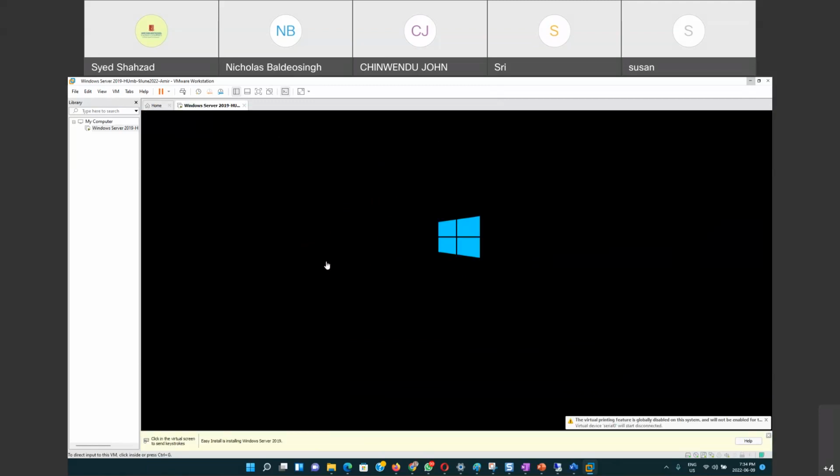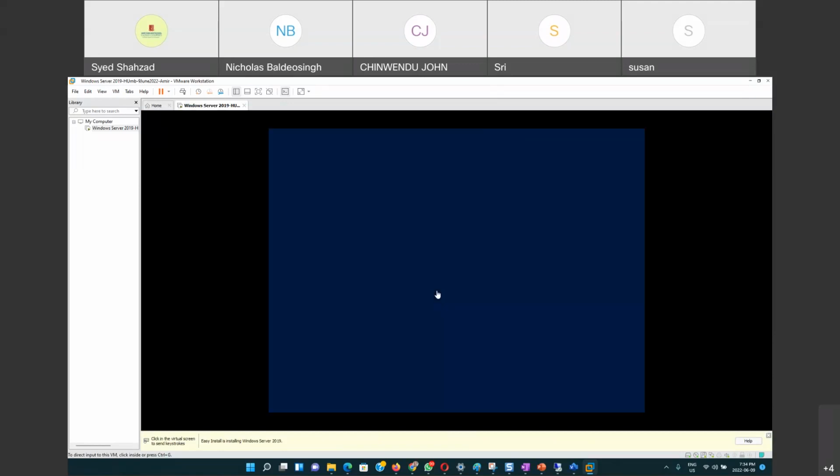Press any key to continue. Then it starts with this. There could be a bug coming here in Windows 10 and Windows Server 2016 and the older versions of VMware Workstation. There used to be a bug that would say here, license, please provide the license. Then I will give you the workaround for that if the bug comes. If it does not come, we're good.